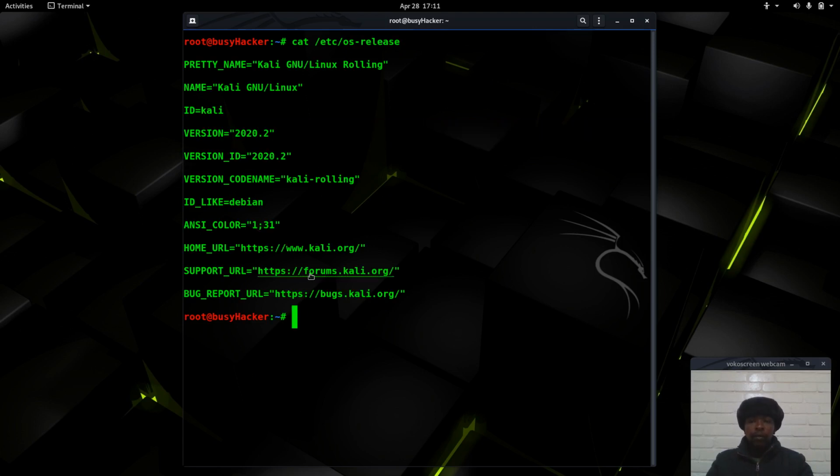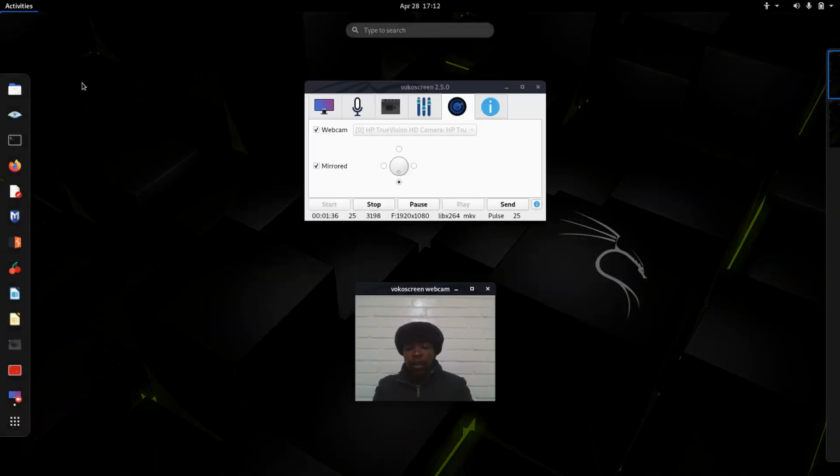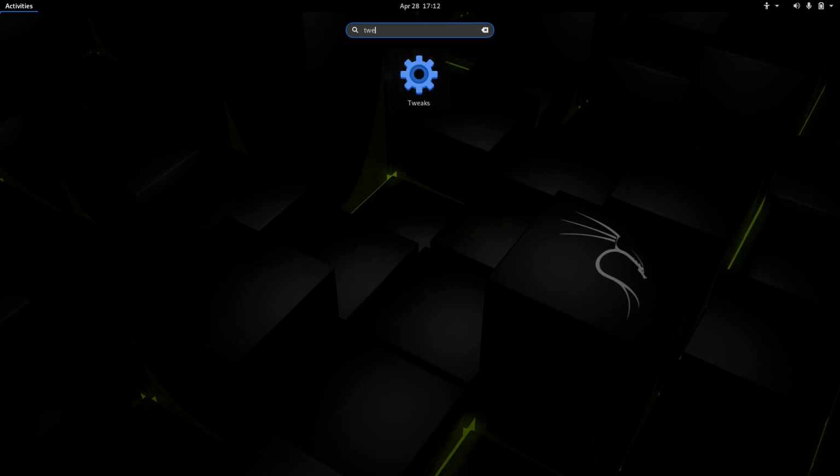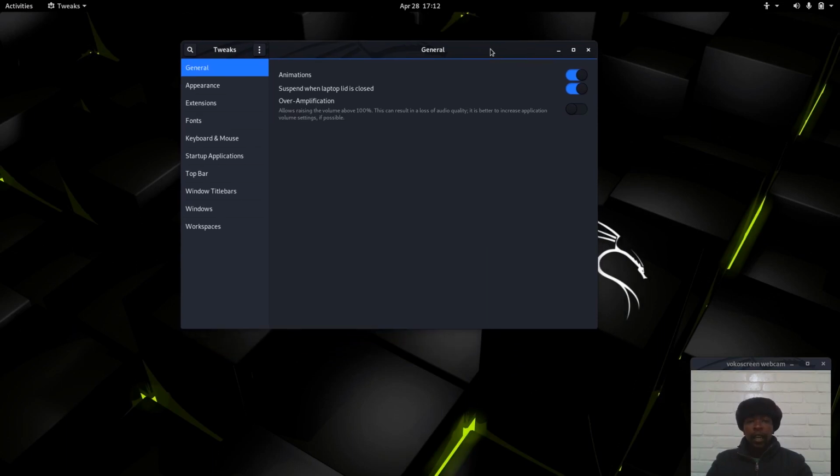So because of that, I decided to make this tutorial so that you can see how to bring back the applications menu as well as the favorite menu. Now you can see that it has to be right here, you can no longer see the applications, you can no longer see the places. So what I did was I came up with the tweak so that I can see which settings I have to apply right here.